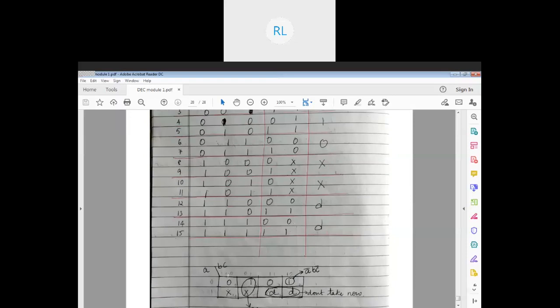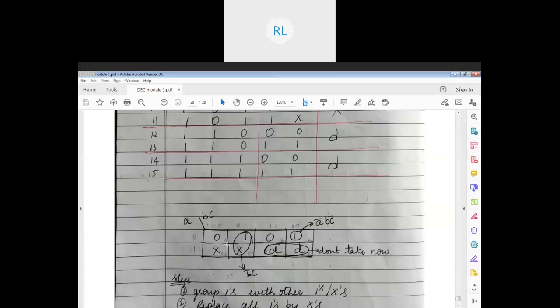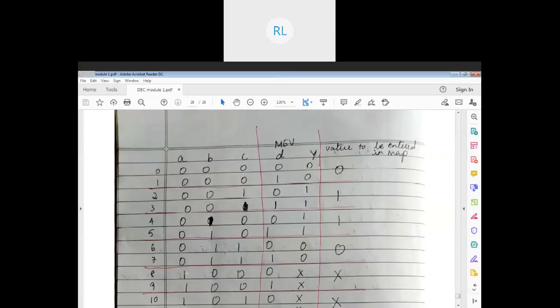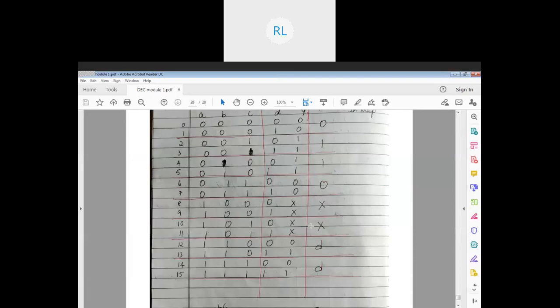Okay, thank you, Surya. So we have created another column, the last column, which is the value to be entered in the map. So our next process remains just like how we have a key map. The values are taken: 0 1 0 0 0 1 1 1 1 0. For simplicity, I have even written it down in pencil: 0 1 2 3 4 5 6 7. So what is happening here?